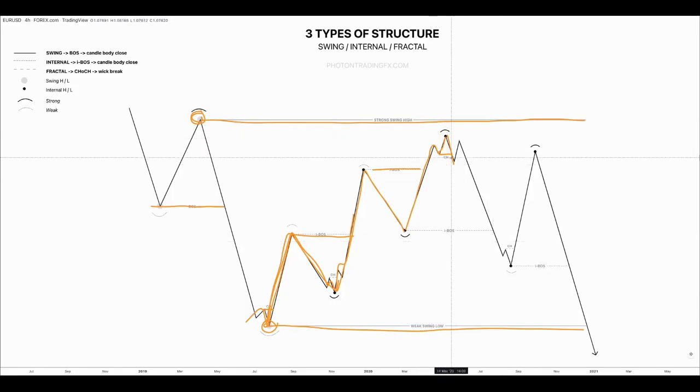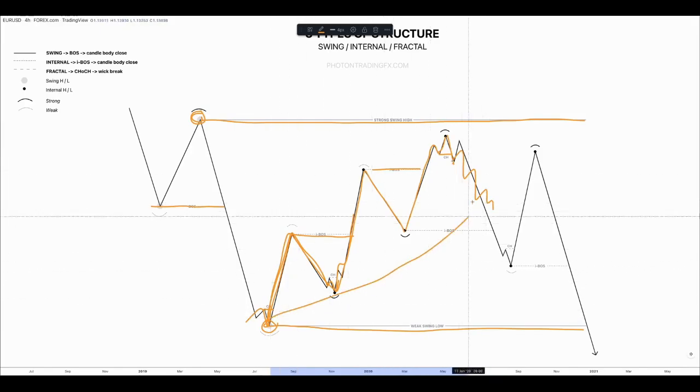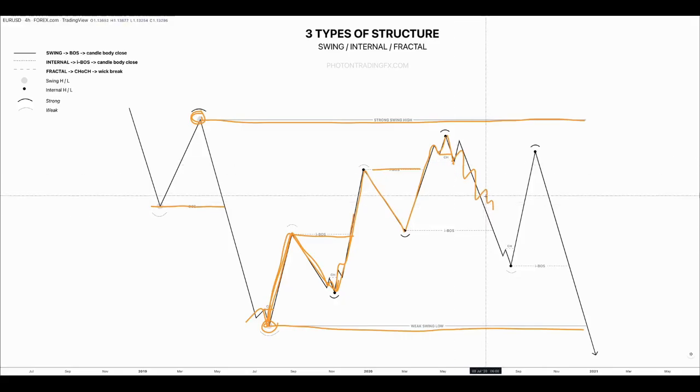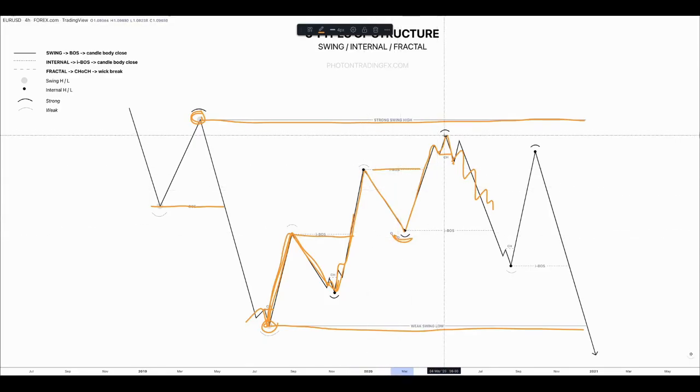So when we get that bearish CHoCH, yes, we can start to think about potentially we're going to get that move, but in terms of confirmation, at this point, all we can say is that we've had a bearish change of character, so that signals the start of an internal pullback. That's all we can say at this point. We don't have true confirmation of the swing pullback finishing until we get that bearish IBOS. Because what could happen, and sometimes this will happen as you'll see in the live market, is we get that bearish CHoCH here, we start to move to the downside, but remember, this is a strong internal low because it took out the internal high. So this is the internal high, this is the internal low.